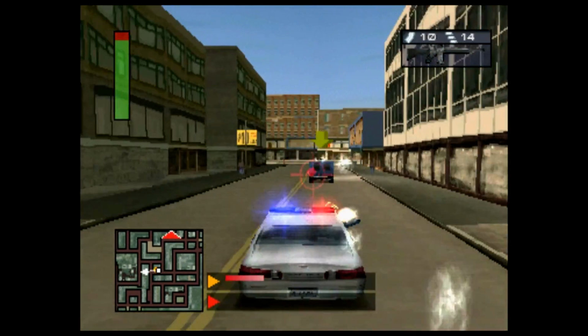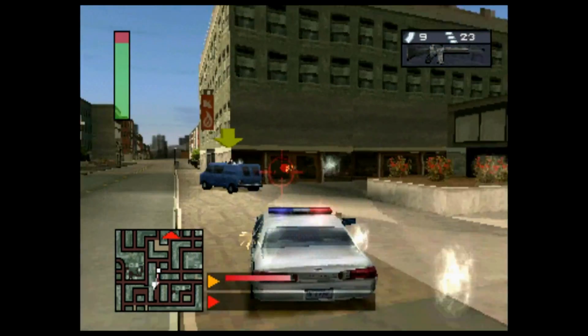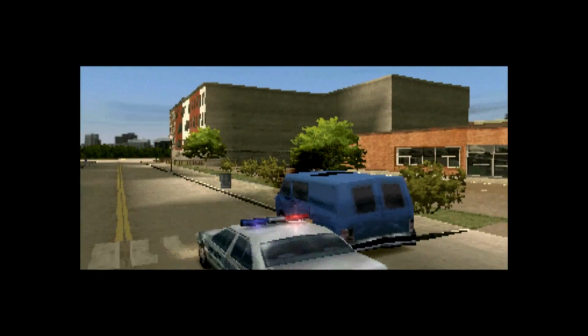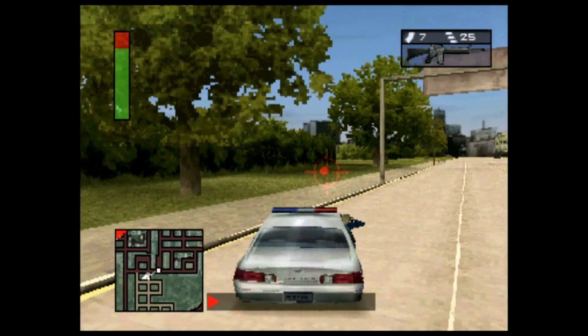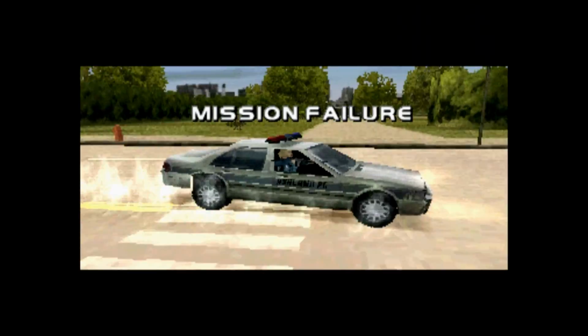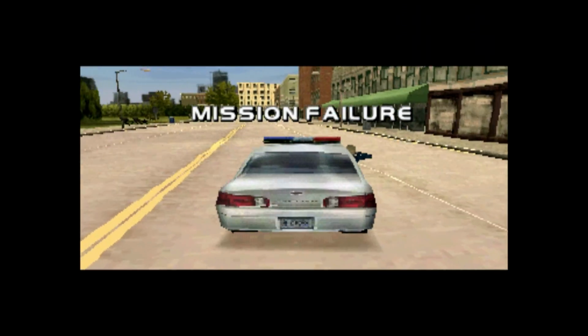So I keep driving and then start to unload bullets onto the van when I catch back up. And it's not long before I stop the van. Brilliant, it's going well so far. I then try and head towards the other car, but the game just fails me as I lost the car. I'm sorry, but how was I supposed to do that any quicker?